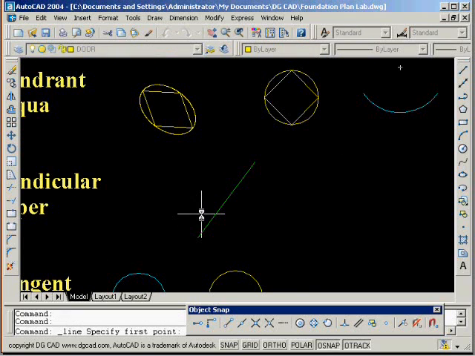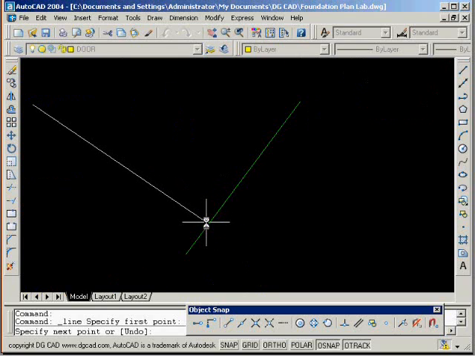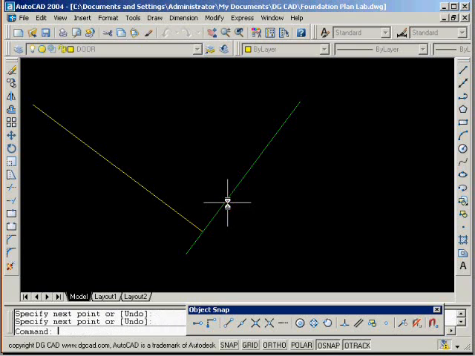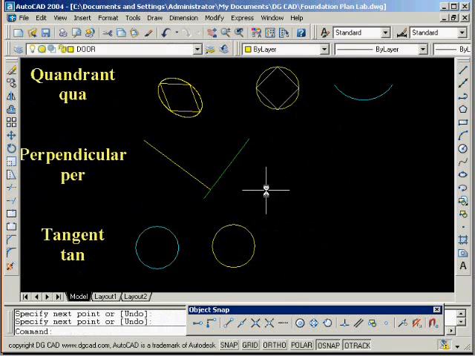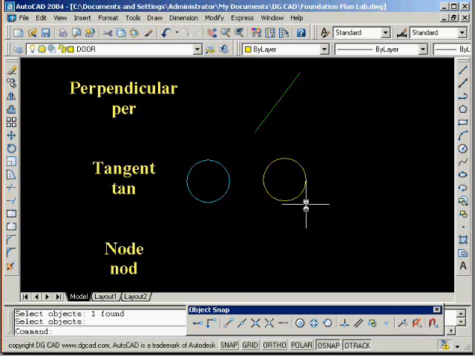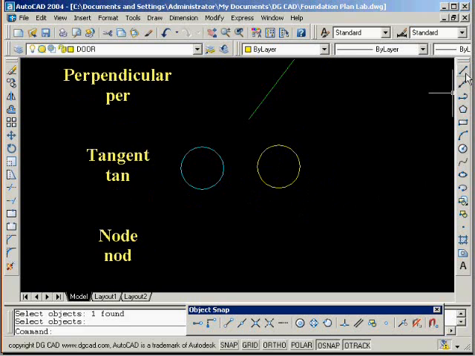Perpendicular, pretty straightforward. Want to draw a line, and I'll say maybe from here, and then perpendicular is on, or I could go in here and click perpendicular, but I'm just going to move along, and when it gets square to that, it's going to show me my perpendicular symbol there, and then I click, and I'm done. Okay? So perpendicular draws a line perpendicular to. If you want to go perpendicular from, we're going to have to use polar tracking, which will be coming up right after this lesson. Tangent.